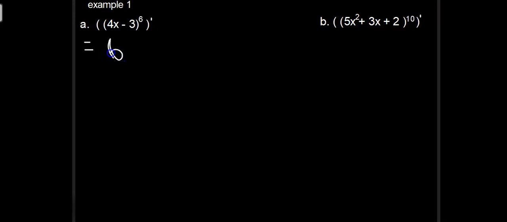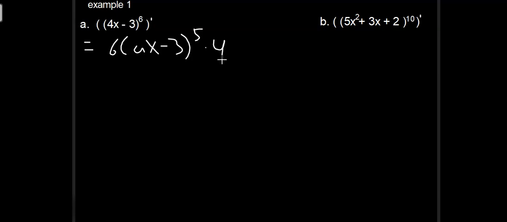The first thing is to differentiate this power of 6 on the outside. When you differentiate the 6, you get 6 times (4x minus 3) to the power of 5. So now I've differentiated the power. By using the power rule, I subtracted 1 and differentiated the thing that's on the outside. Now I have to differentiate the thing that's on the inside too. When I differentiate 4x minus 3, I get 4. This is all you have to do for this one. Since this is the easy one, we don't have that much function in the inside, so for that reason, this will be our last answer.